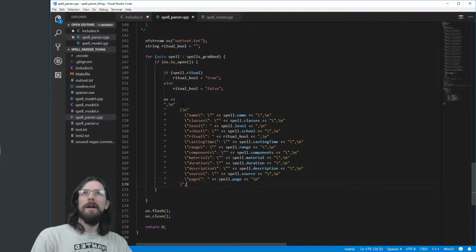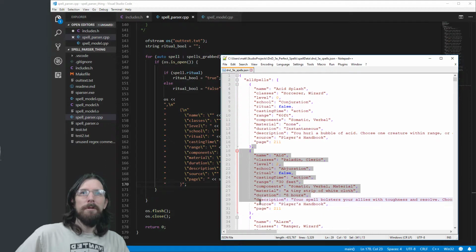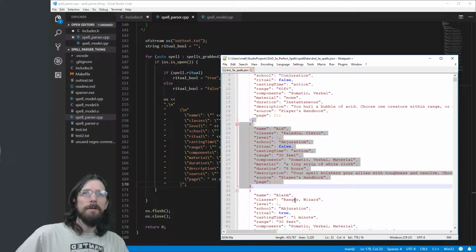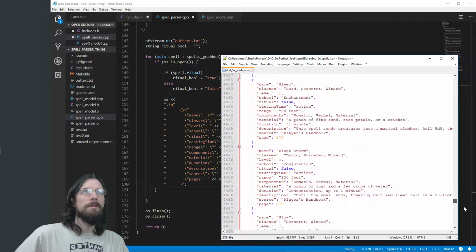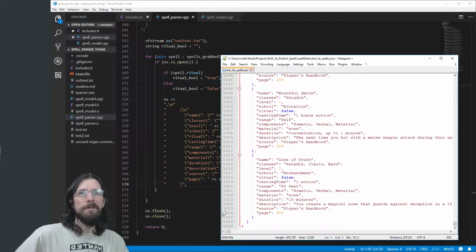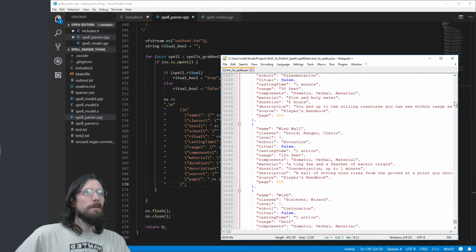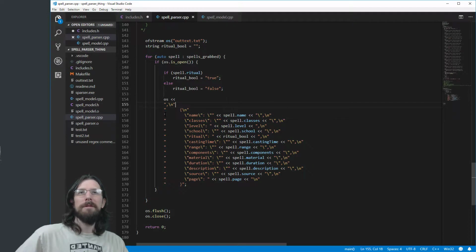I basically just need to encapsulate it in the all spells array thing that I was showing you earlier, because it comes out from here to here. Like, that's what it outputs. Each little spell it outputs is that. So there's one, then it does the next one, and the next one, the next one. The only thing I need to do is put them inside of this, which is pretty easy compared to typing out all of this manually. This is over 5,000 lines of spells. So I was doing it manually for a while. Just never again. I'll just rather build something like this.